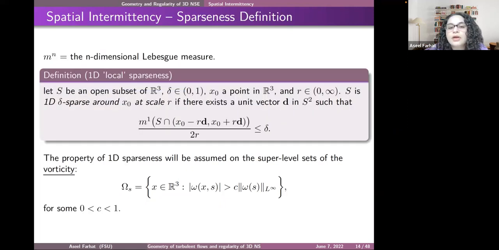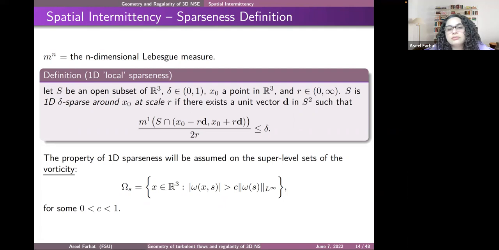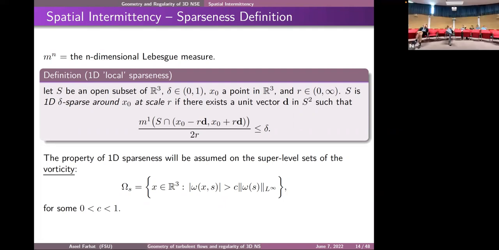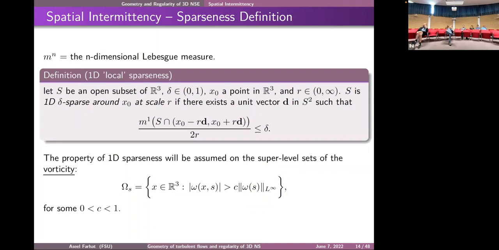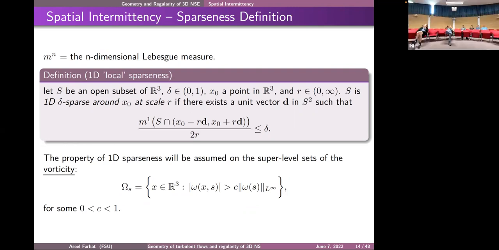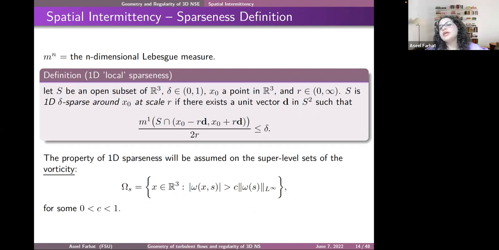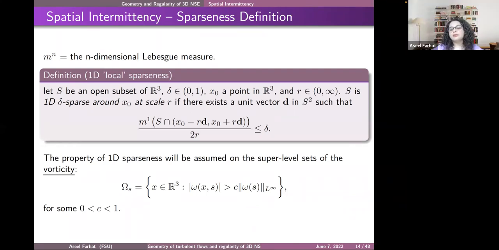Oh, go ahead. I have a question. Can you go back? The definition for the 1D sparsity, is it if there exists a unit vector, or for every unit vector? One vector. Per each point, you need to find one vector. So there's one direction which is kind of sparse. Yeah, along that direction, things look sparse. In the other directions it can be okay. It could be thick in other directions, exactly. Only one direction. You look around, you find the direction where you see less of those super level sets, and then you apply the theorem. So it's a one dimensional direction in which you are really not thick. Okay, good. So you're minimizing this over direction. Yes, that's what it is.